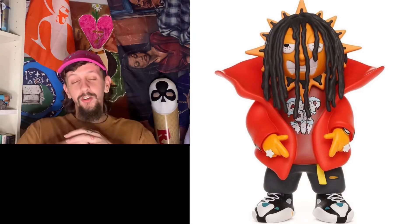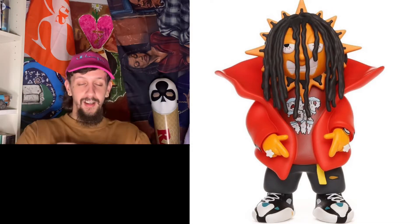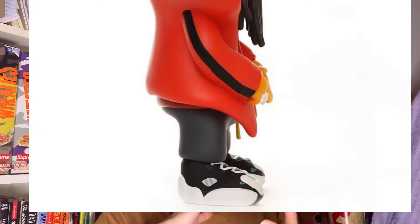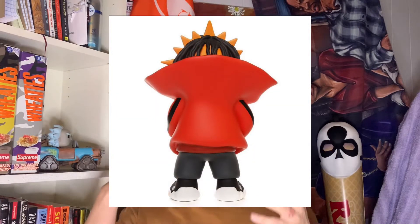This one is keeping it super classy because he has the Yeezy 700s on — my personal favorite Yeezys. I don't own a pair but it is one of the shoes I would consider buying out of the whole Yeezy hype train. The details on these Yeezys are lit. Taking a quick look at the back, there are no designs, there's nothing else — like I said he's wearing like a Dracula type jacket.